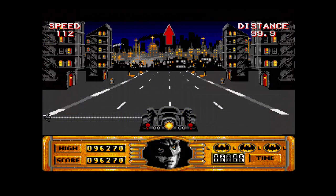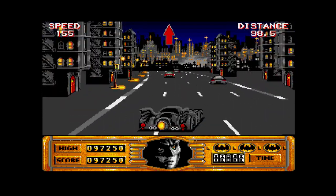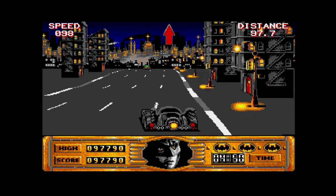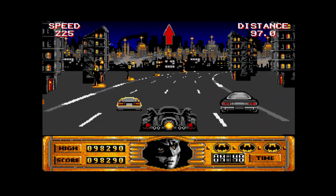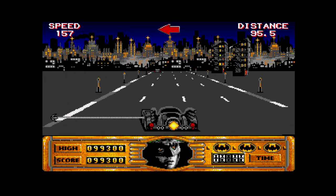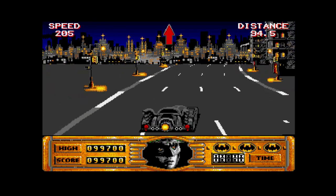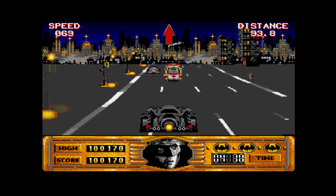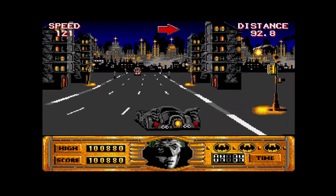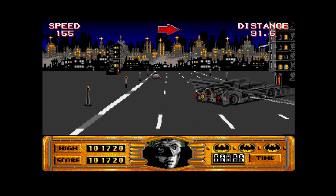The problems lie with everything else, basically. It starts with the driving stage, which, at least here on the Amiga, is a nightmare. If you go too fast, you end up crashing into everything. Seriously, the Batmobile goes flying everywhere. And while it might look sleek, the steering's not particularly great. You have to take every turn by firing your hook out of the side and wrapping it around a lamppost. And this might look good, but it can be really annoying, especially when you're desperately trying to avoid traffic and failing because the controls are so horrible.